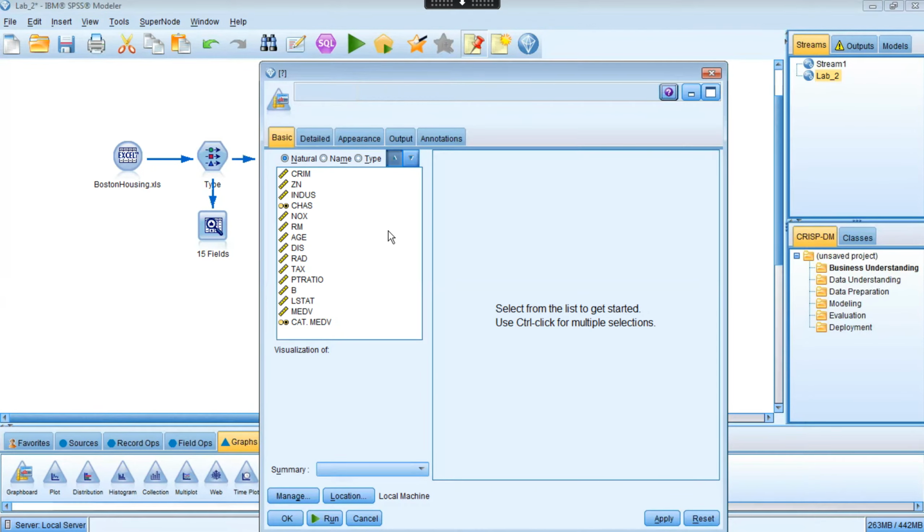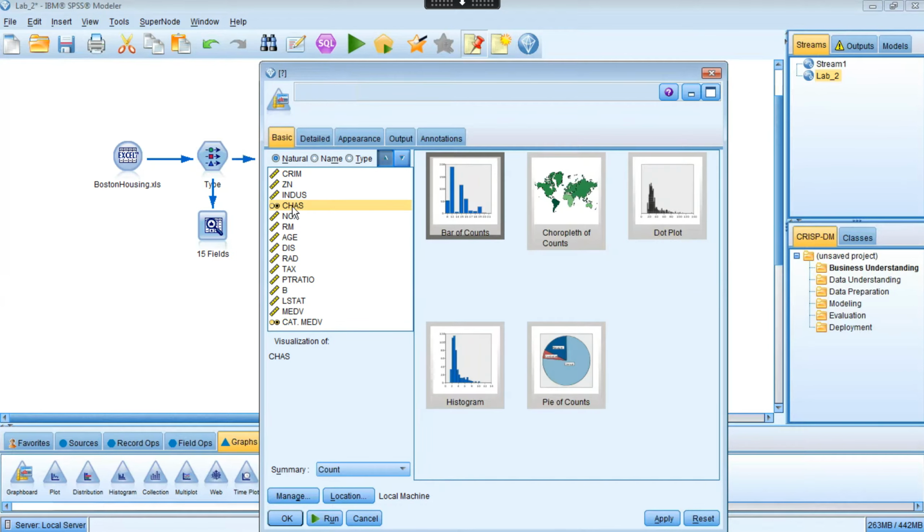Double click again. We want to show the count of how many houses in this dataset have the border or don't have the border with the Charles River. So we select the categorical variable that denotes whether the houses have the border or don't have the border with the Charles River.